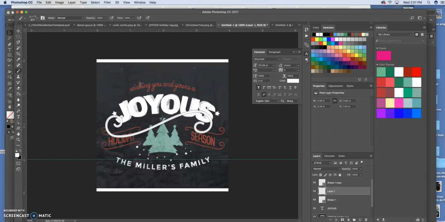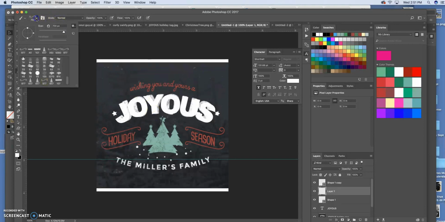I'm going to hit Control Z to undo, and now I need to make my brush smaller. So as you can see, it's way too big right here. All I'm doing right now is hitting my left bracket key on my keyboard, or you could come up here and drag this down till you get a size that you like. I like using my keyboard shortcuts for some of these things because it just makes my life a little bit easier, but it's up to you.